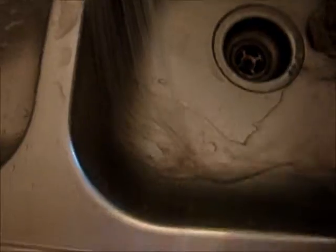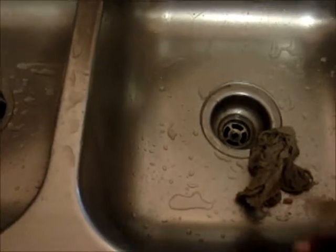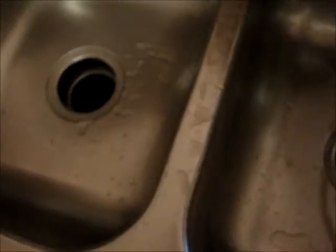Now, this is... You can use my soap for anything, as long as it doesn't have a high super fat content. So if you run out of it for one thing, you can use it for another. And that's just the nature of true homemade soap. There. And I just used a little bit. It's not totally clean. It does a good quickie job.